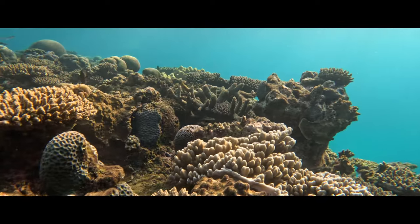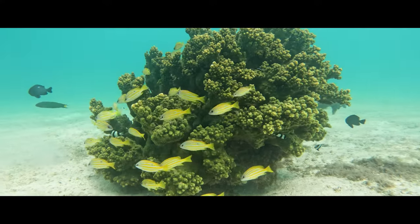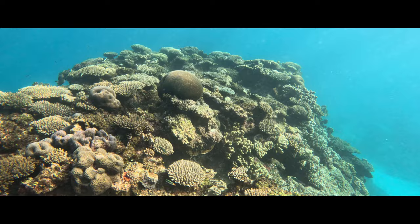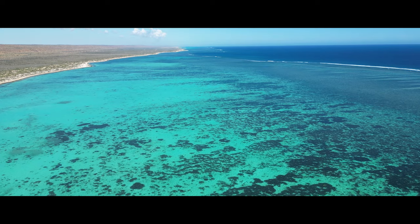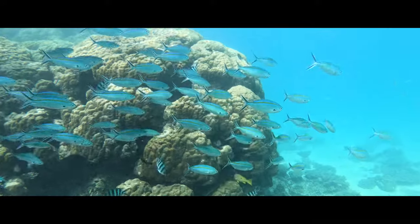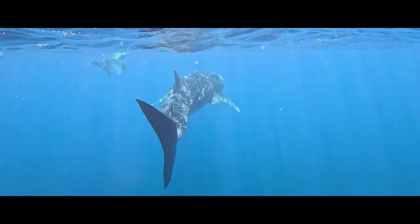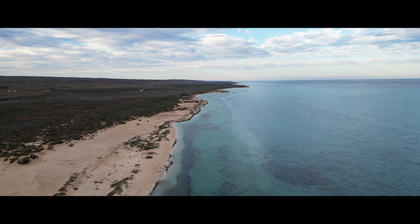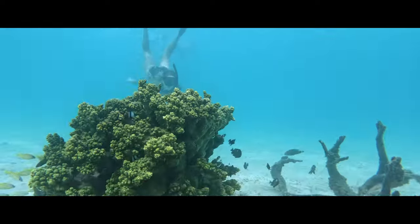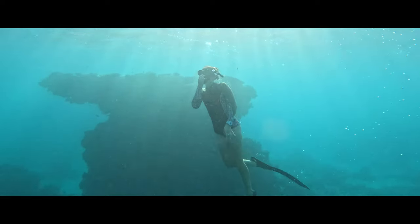Welcome to the Ningaloo Reef, a place bursting with ocean life, the home of more than 2,000 different marine species, an incredible part of the Australian coastline. The turquoise blue water, teeming with a reef so colourful and vibrant, as well as large populations of marine megafauna, are just some of the reasons that make this coast so special. Over the next few episodes, we take you underwater, exploring the wonders of the reef and experiencing just how incredible this place is.